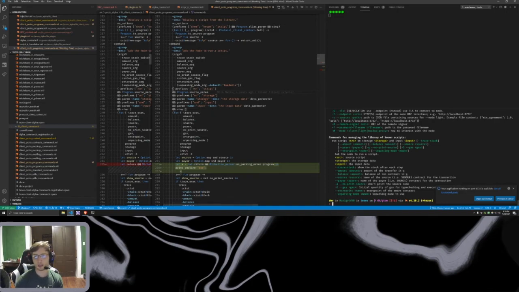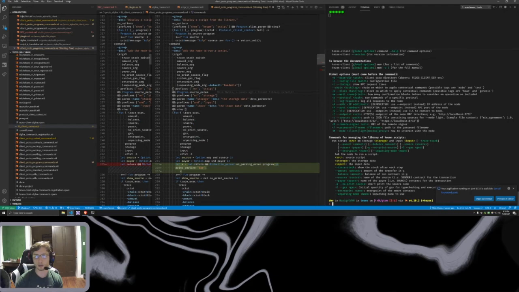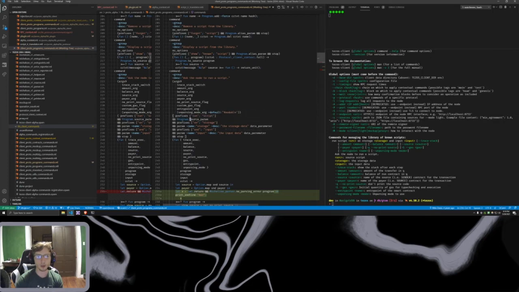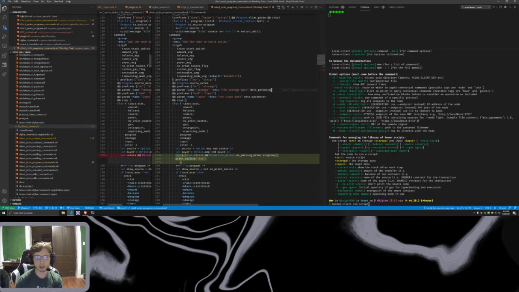So here we can easily map what's going on. We've got run script as the prefix for this thing, then this source parameter. Yeah, run script is the prefix for this source parameter, and then on storage, and then you give parameter here. See how this is a positional parameter right here? It took me a while to figure that out. And then here's data parameter, so blah, blah, blah.